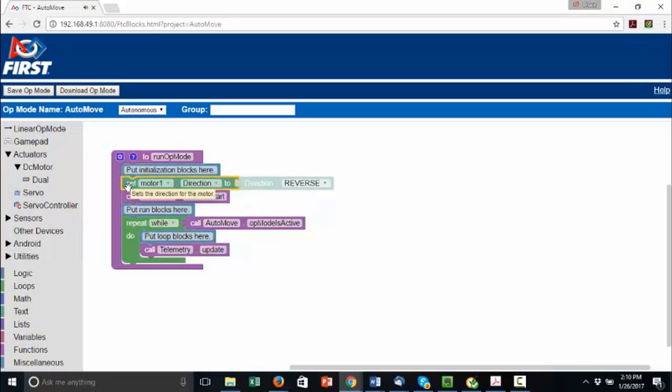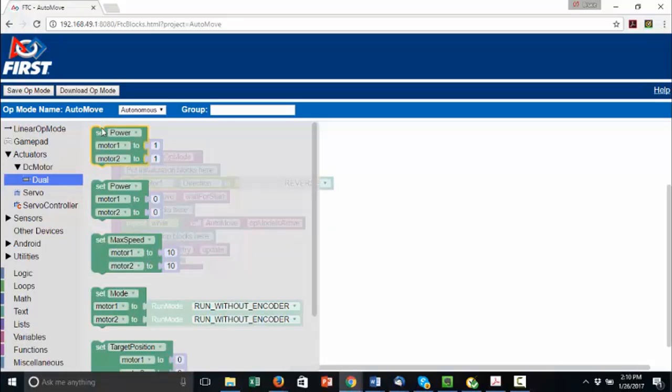Now that we have set up the motors, we can create the code that will be executed when the run button is pressed. There are two kinds of motor blocks. One kind controls a single motor, while the blocks in the dual menu allow us to control a pair of motors. Dual will only appear if your robot controller is configured for two motors. If possible, you should always use the dual menu, because the dual blocks are more efficient than using two single blocks. To tell the robot to move forward, we set both motors to half power by setting the power values to 0.5.